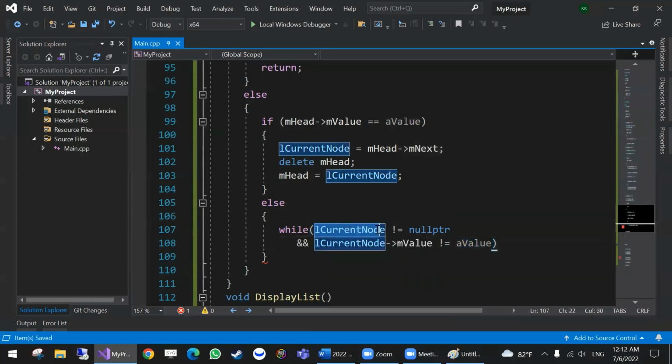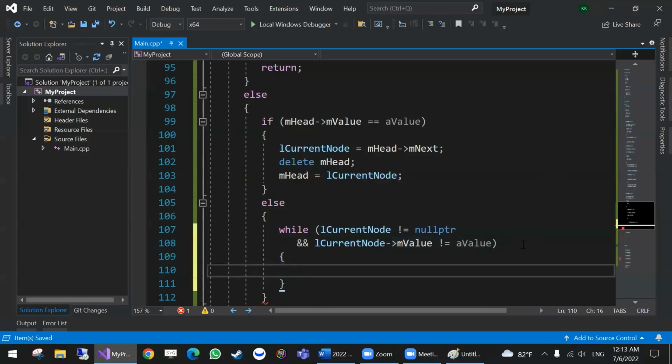So as long as I'm not out of the bound, as long as I'm not out of the linked list, and as long as I didn't find the value, move forward. So current equals current node next.